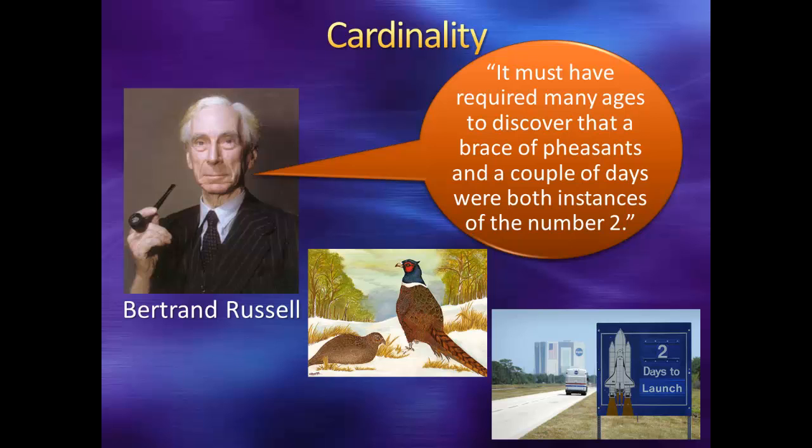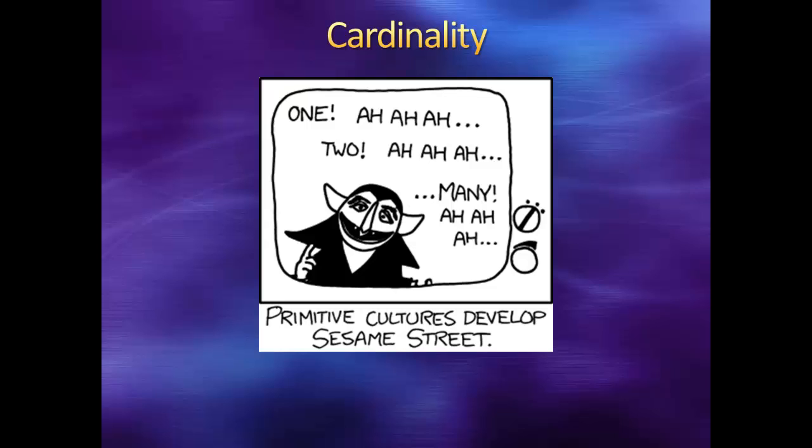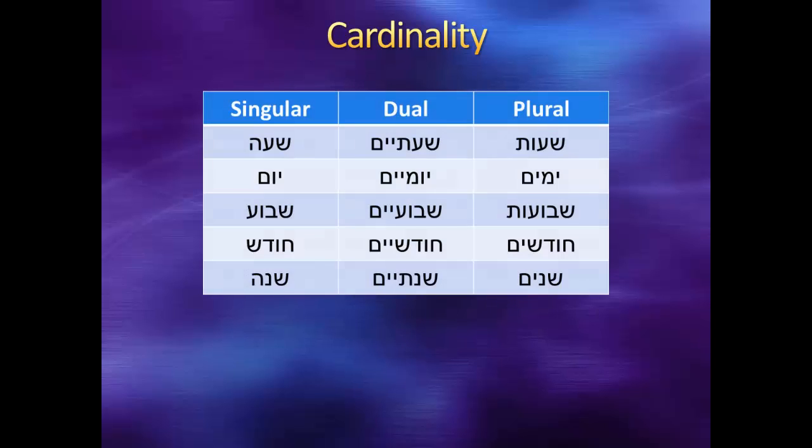Even when humans did begin to understand the concept of abstract numbers, our vocabulary was very limited. Many primitive cultures had only 3 words for numbers, which corresponded with the ideas of 1, 2, and many. Even today, the remnants of this limited number system can be seen in Semitic languages like Hebrew and Arabic, in which nouns can be singular, dual, or plural in number.